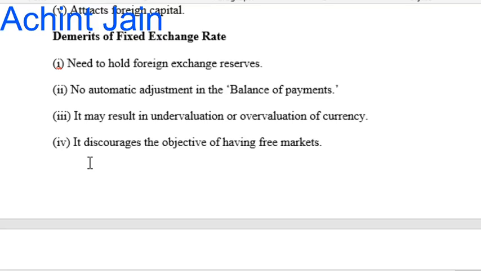Here two terms are there: overvaluation of currency and undervaluation of currency. First, overvaluation of currency is a situation in which the exchange rate of a currency exceeds what the open market is willing to pay. But undervaluation of currency is a situation in which the value of currency is lower than what is expected in the exchange market. Overall, the fixed exchange rate system has been discontinued because of its many demerits by all leading economies of the world, including India.